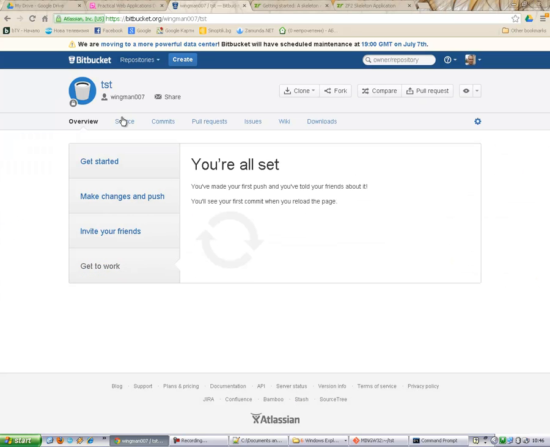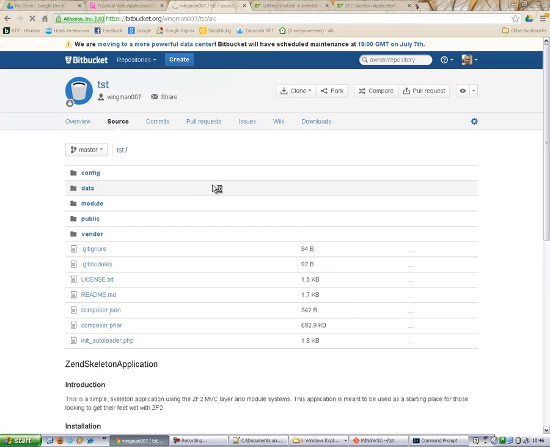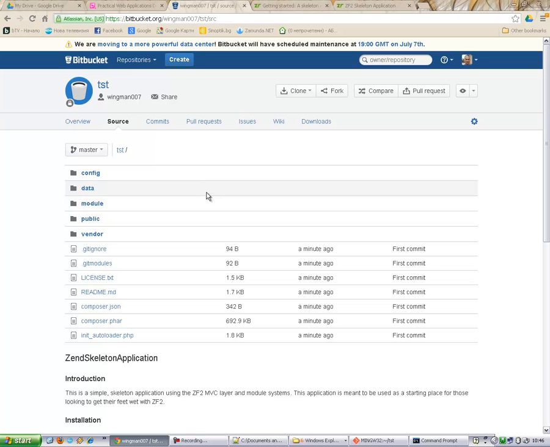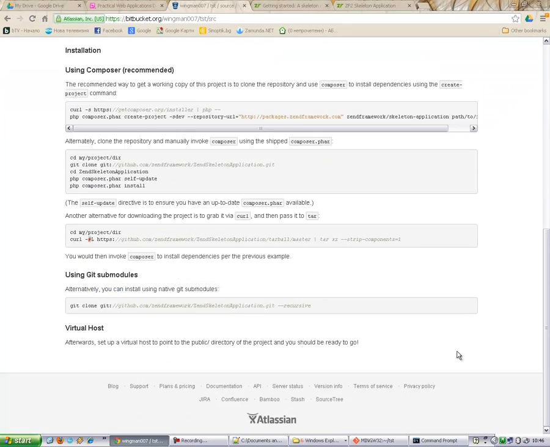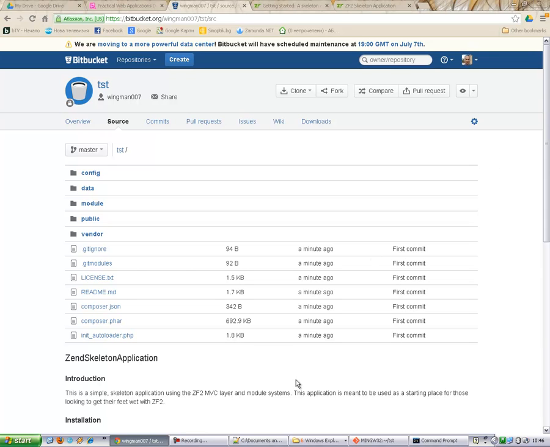You just have to refresh to see that your new project is there. Source. Here we go. That's it, folks. The next thing which I want to show you is how you can use Apache with subdomains, not only with ports. This is one optional step. I just want to show you another way to do a virtual host.